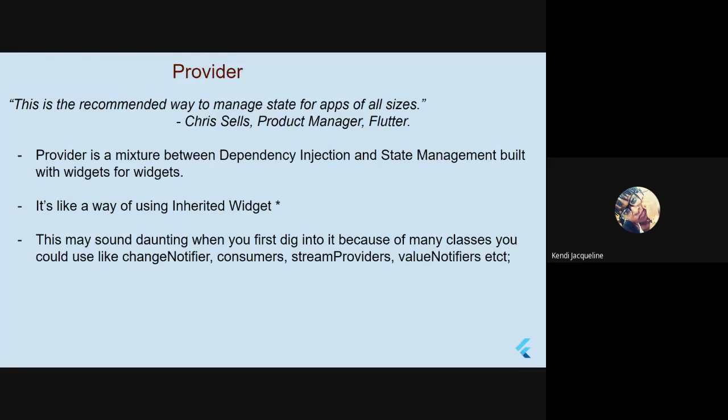And with Provider, you have to use so many classes to achieve what you want. You have things like ChangeNotifier, Consumer, stream providers, and I feel like at this point it's already daunting. You're confused, like, so how do I go about this?